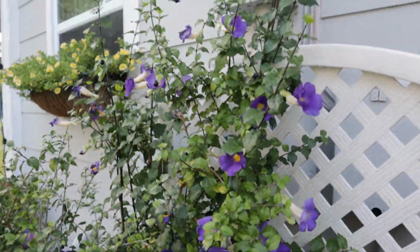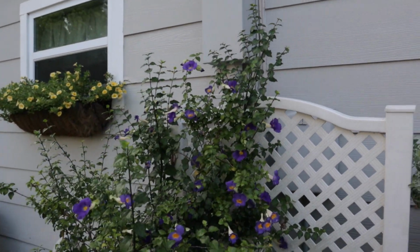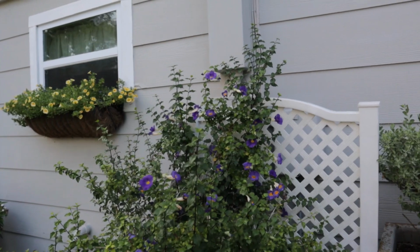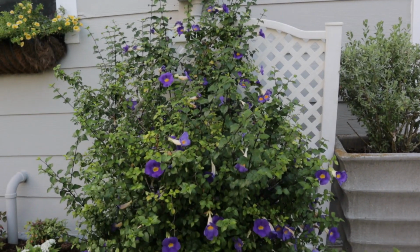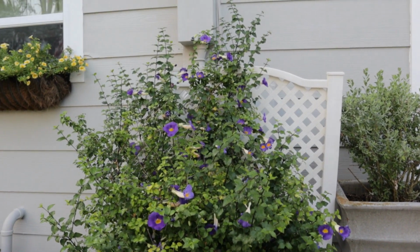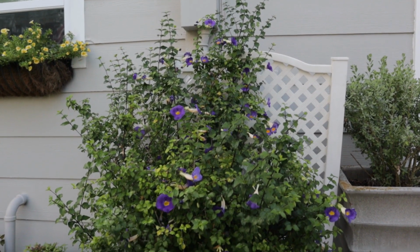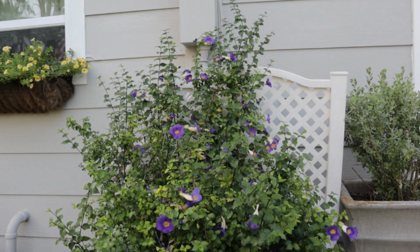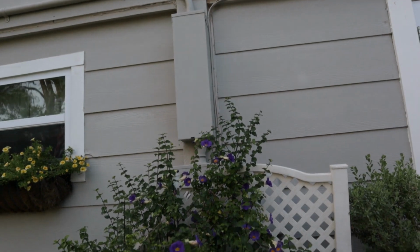So I'll probably be trimming these tall stalks down just a bit. I want it to fill out and eventually get tall, but first I want it to have a nice shape. And so once the blooms are done, I'll trim this into maybe either a cylinder shape or maybe like a rectangular shape, so that as it continues to grow upward, it will cover that wire box there behind it.